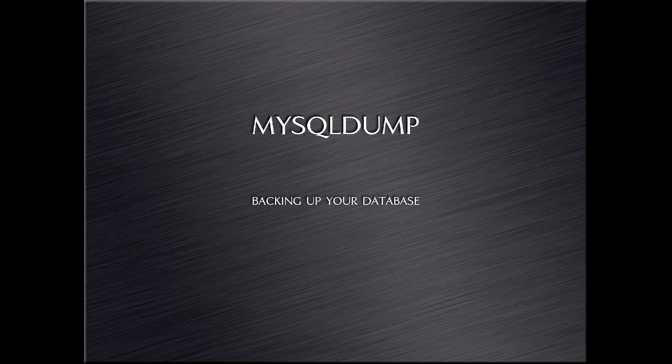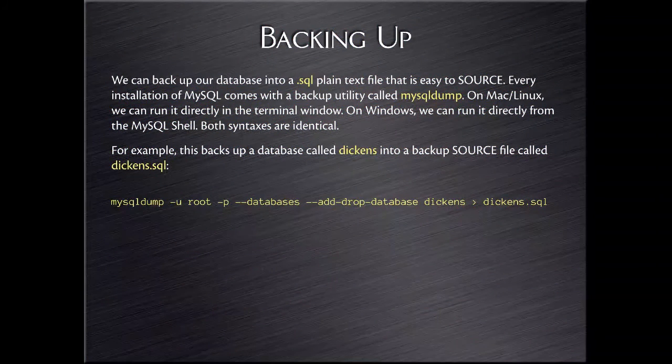In this video, I'd just like to take a brief look at the very elegantly named MySQL dump feature. This is the application that we use to back up the database. And what we do when we back it up is we create a plain text file, human-readable. We can usually put it into a .sql file, although the extension doesn't really matter. You can call it anything you want. And the way that we restore a backup is to source this file.